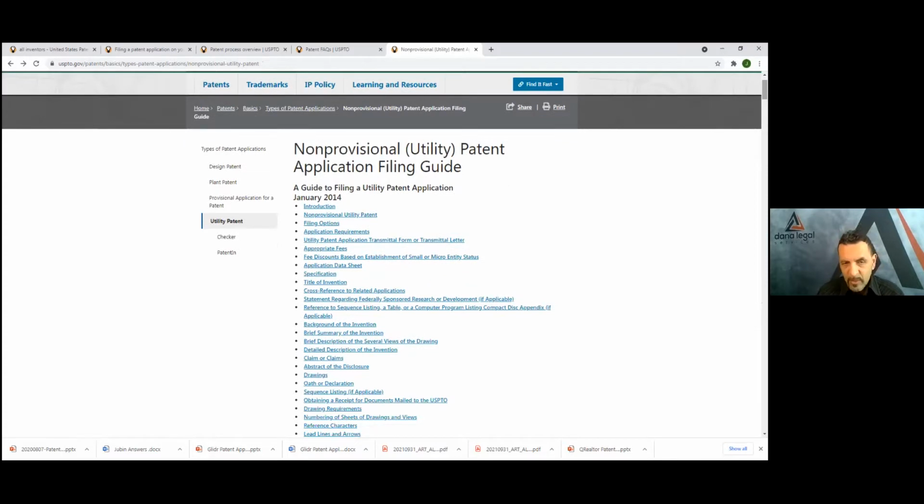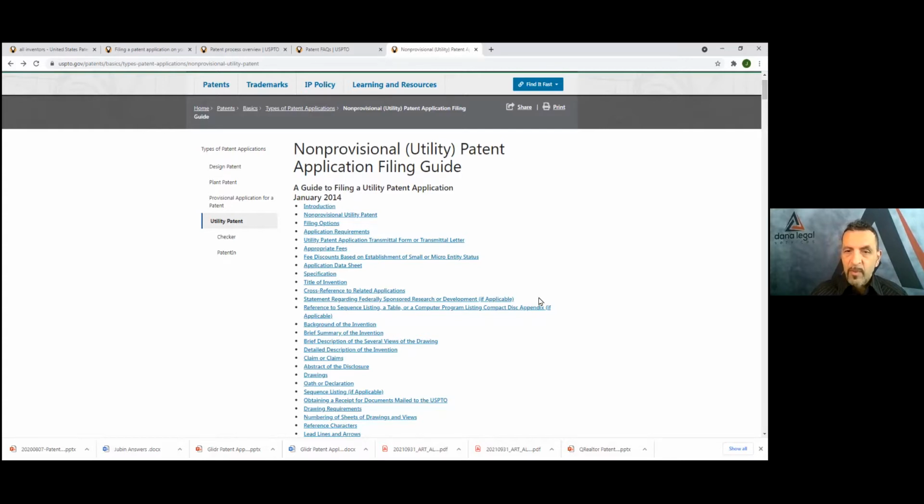Once you have your application completed, so once again, going over it, you have a background of the invention, you have a summary of the invention, you have a description of your figures, you provide a detailed description, you provide your claims, you provide your abstract. Once all that is ready in one document, you then can submit that to the patent office. Along with that, there's some paperwork you have to submit. So there's a thing called an application data sheet that you have to submit. There's also a thing called an oath and declaration, which you have to prepare and submit. And all of that information is there.